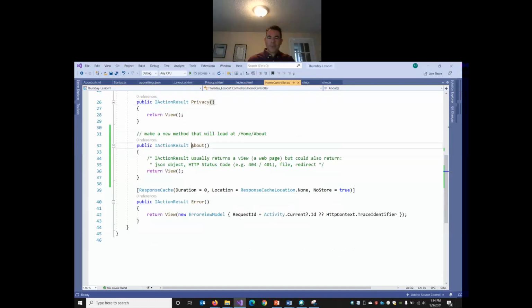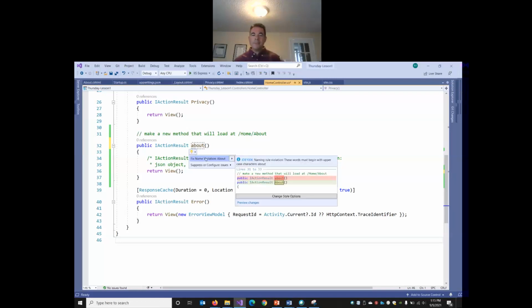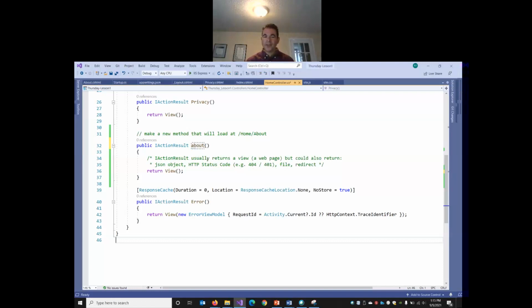So if I change my about method to be all lowercase, you'll notice Visual Studio highlights it in gray and puts this border around it, and it gives me a warning. It says this is a naming violation. These words should begin with uppercase. So if I click this fix, it renames it and puts a capital letter back.